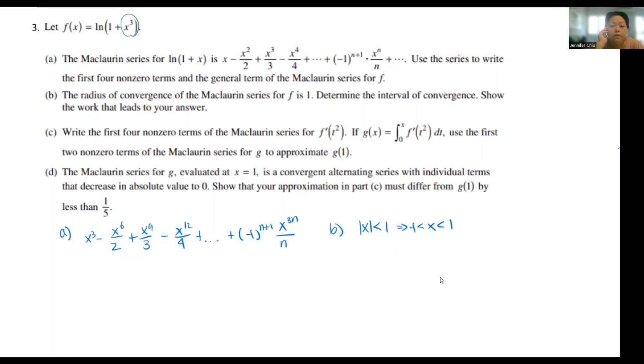So just like what we did before, we're going to plug in x equals negative 1 and plug in x equals 1 and see if they do converge at those endpoints. So if x equals negative 1, then my series now becomes negative 1 to the n plus 1, negative 1 to the n over n, right? So that makes it, sorry, wrong one, the new one, sorry, there's 3n on top, not n. I'm looking at the old one, 3n. So that makes it negative 1 to the 4n plus 1 over n. 4n plus 1 still makes it an alternating series because it's still going to alternate positive, negative.